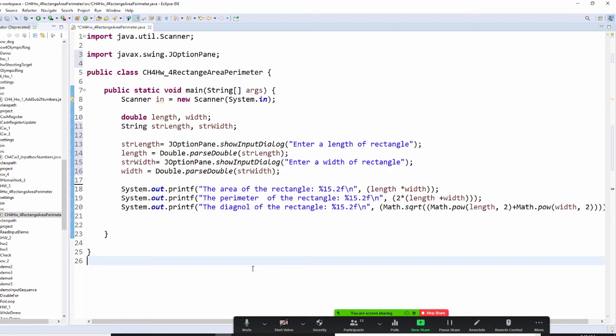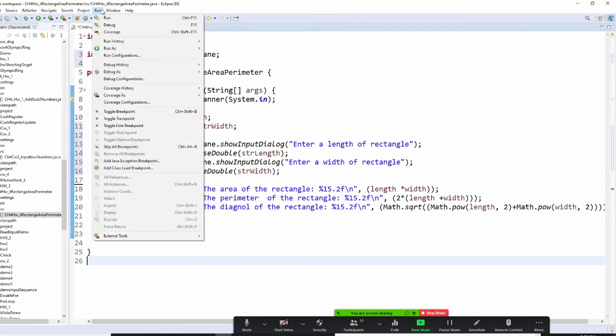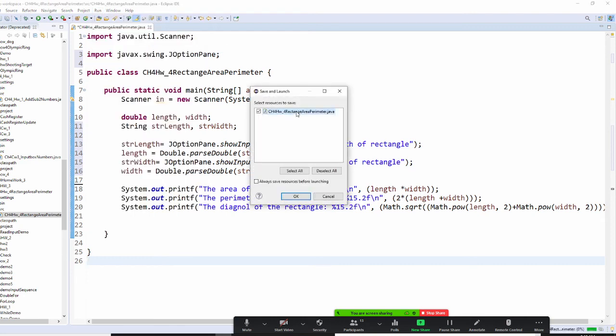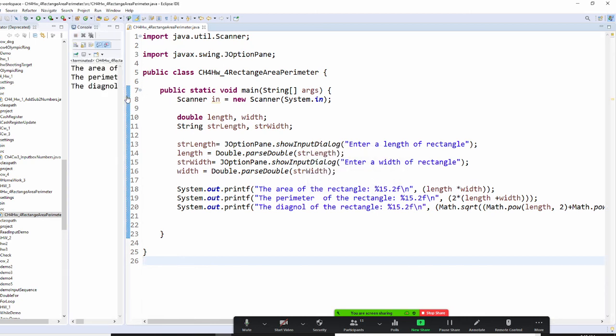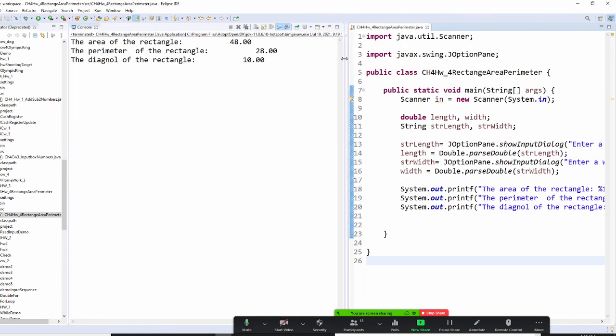It's up to you, but let's run it right now. So we're going to have an input box here, so I'm going to enter 6. Another input box, I'm going to enter 8. All right, so I will come up with the output this way.